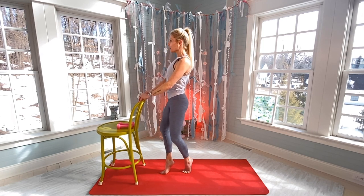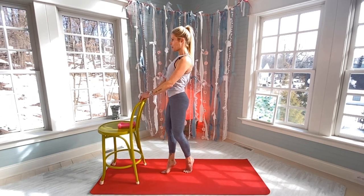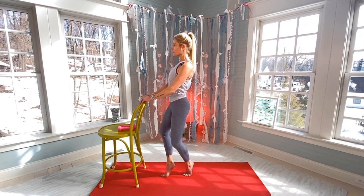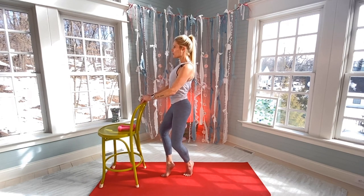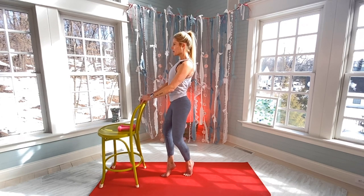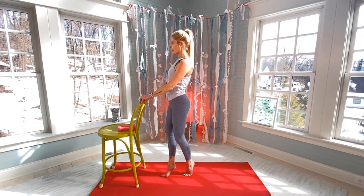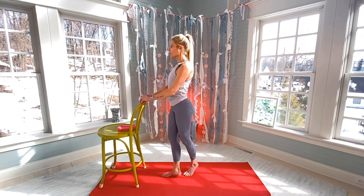Staying in your tuck, which means heavy tailbone. Pausing on the lift. Here is 25, 26, 27, 28, 29, 30. Both feet are gonna drop down to flat.